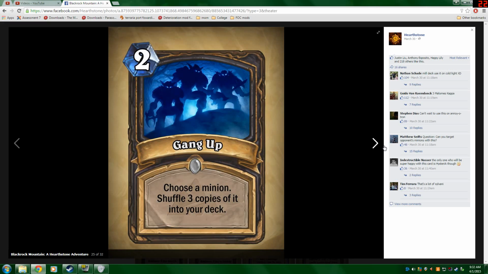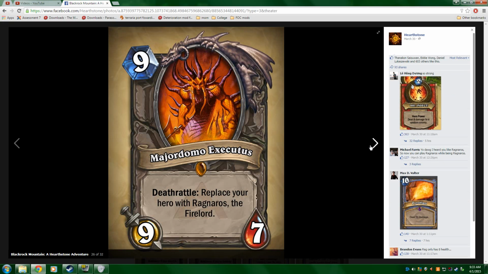I mean, you could probably use this if you're playing a mill rogue on like dancing swords and such, in order to possibly mill your opponent. So, again, take that for what it is. 2 mana for nothing immediate, but good in a control orientation. I just don't see why this is a rogue card. I don't.